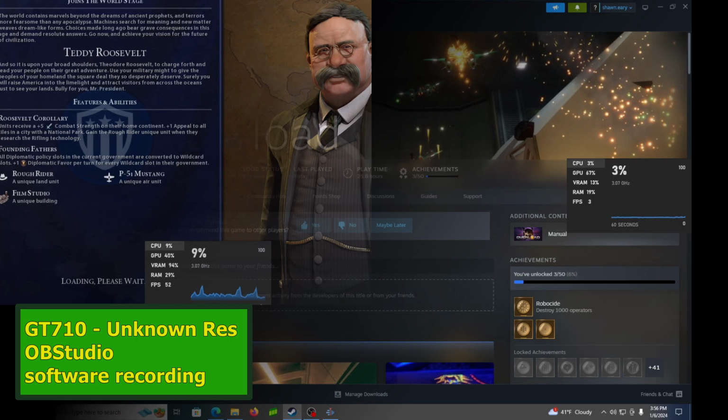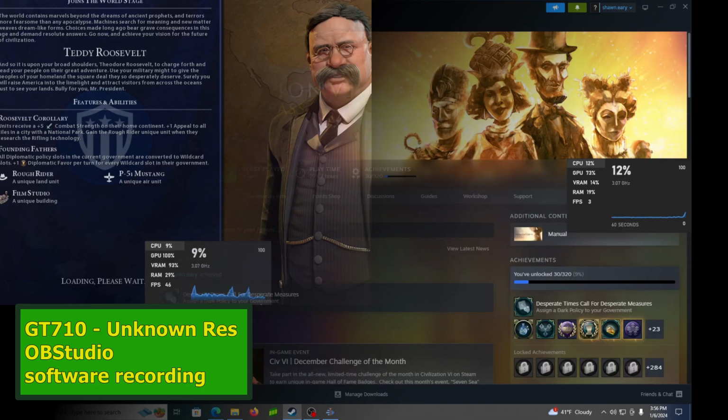Anyway, no need to test Civilization 5. It ran fine on the GT710. Civilization 6 requires a really super robust video card. And yeah, I did try to get my kids hooked on Civilization, but it's just too time consuming.